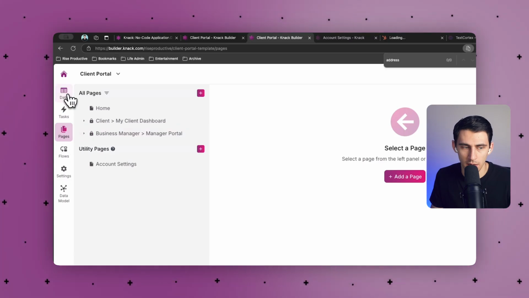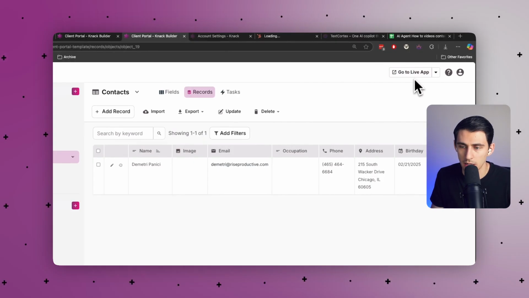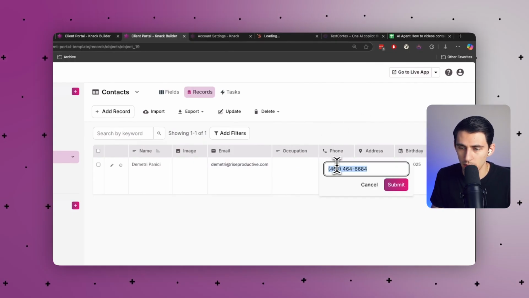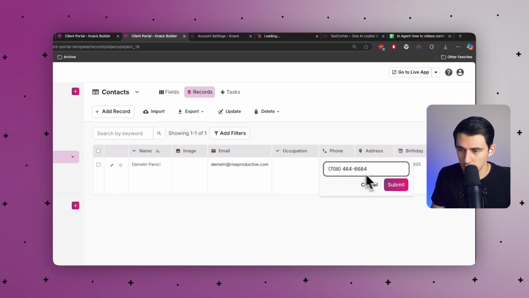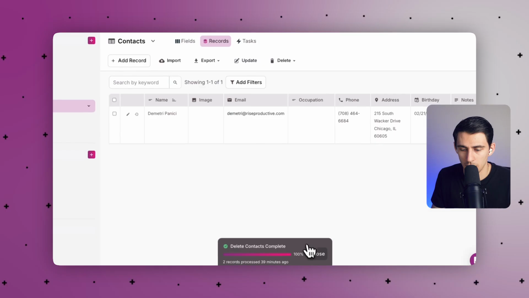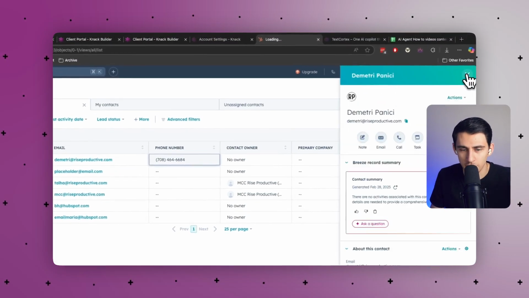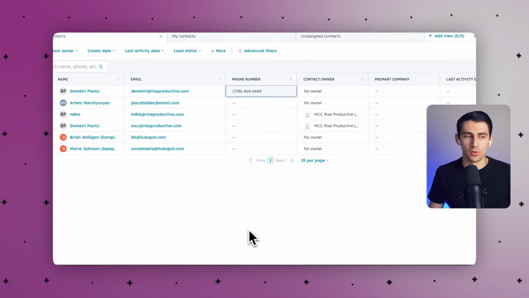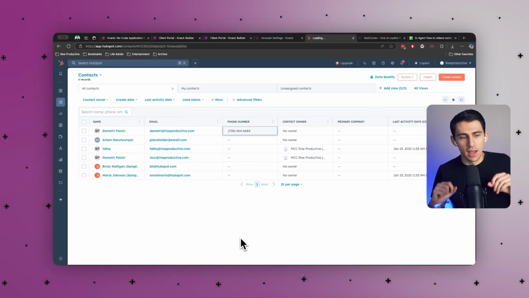Now, once again, I could totally do this in the front end in the live app if I made it how I wanted to. But let's say, for example, I wanted to change the phone number to a different one. I'll just make a slight tweak to 708, which is an area code that I'm familiar with. I press update here. Then if I go back here, you see, oh, it changed in real time. I saw 708 tick and change. That is so cool. That is so quick and so effective. Absolutely amazing. So what we have here is pretty incredible.